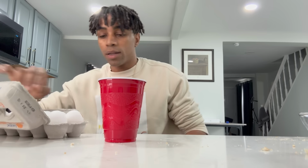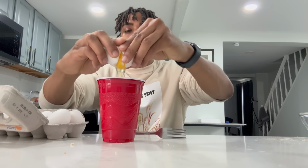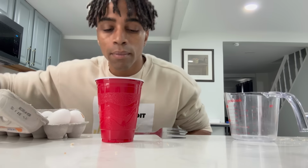We need 5 eggs. I just realized I need to get a container to mix all my stuff in. But right now, we back to the old red cup. So 4 eggs. Well, 5 eggs, my bad. 5 eggs we need. 1, 2. Three. I got that out.